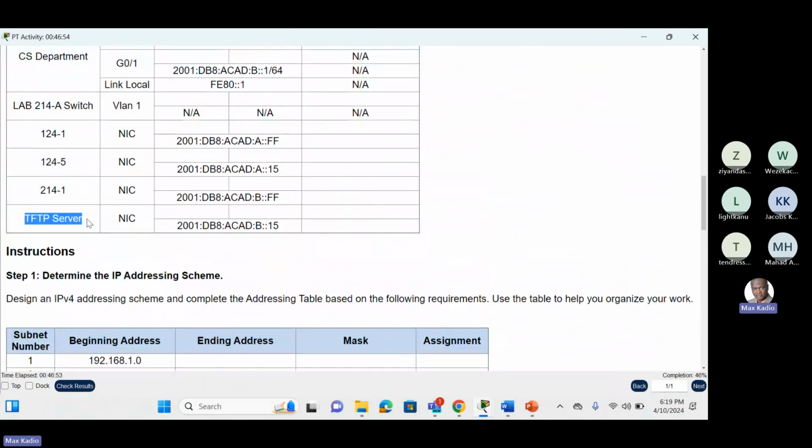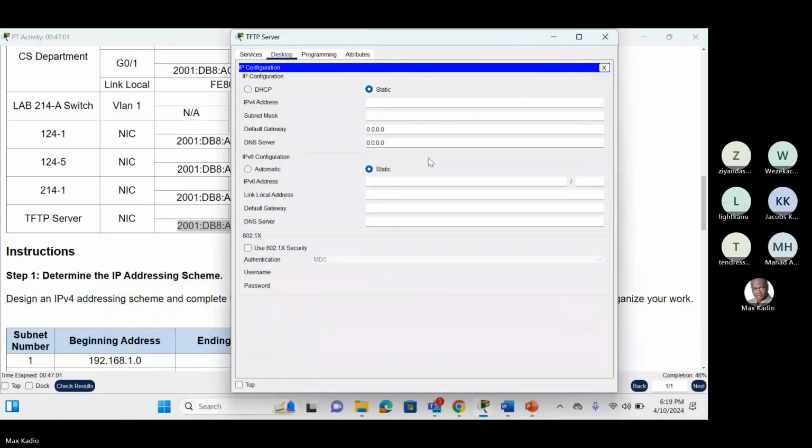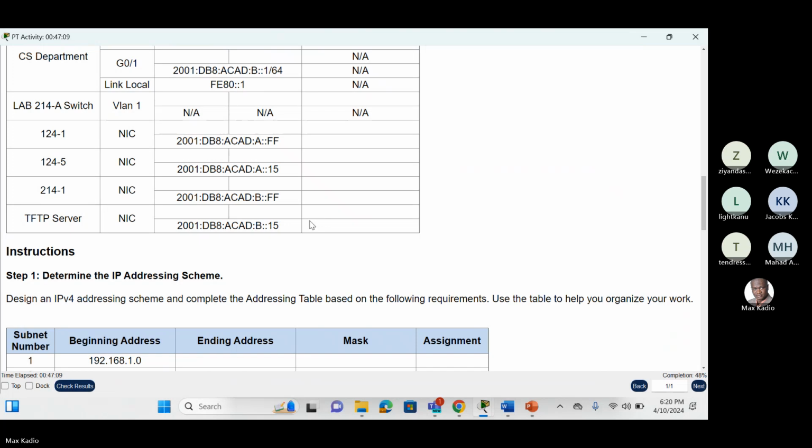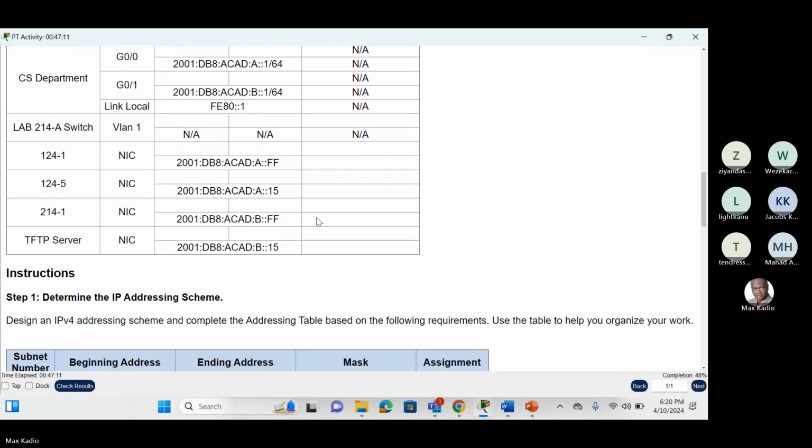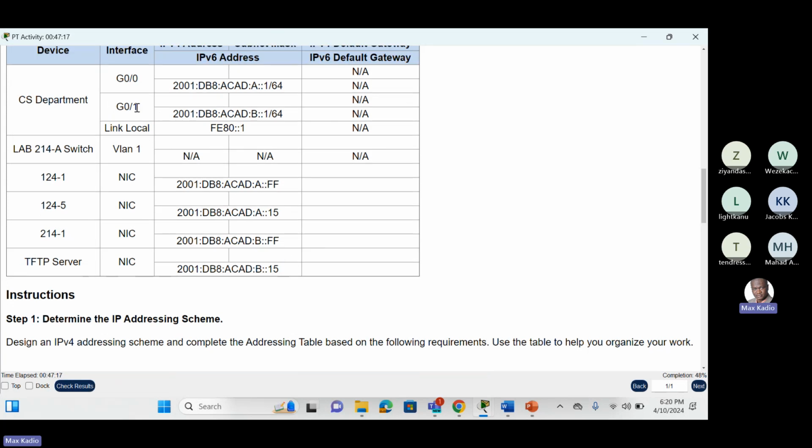the TFTP server, this is an IPv6. You can copy this one. IPv6, you can paste it here. It's always /64 all the time. The default gateway, normally it's interface G0/0/1.